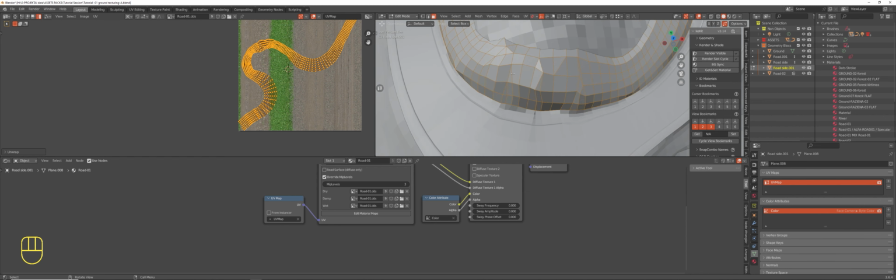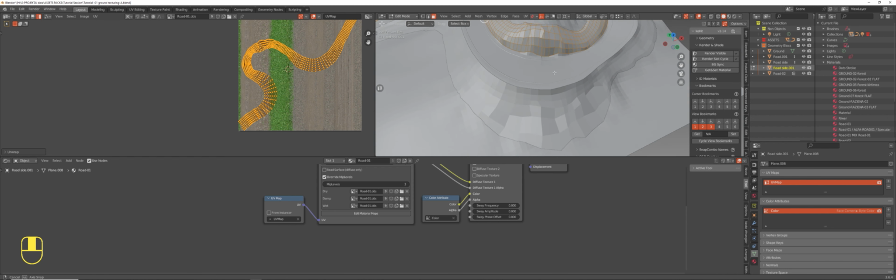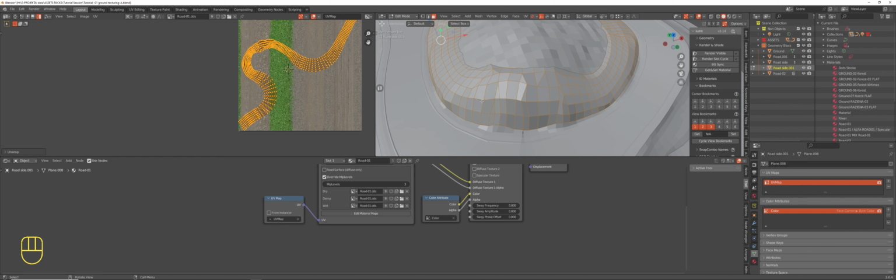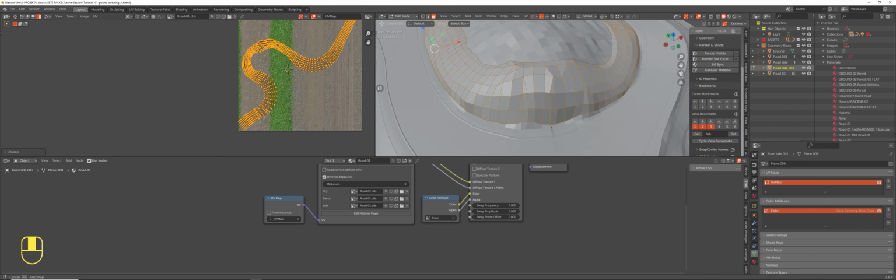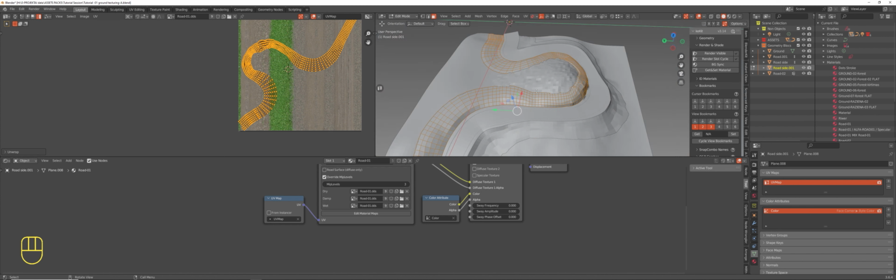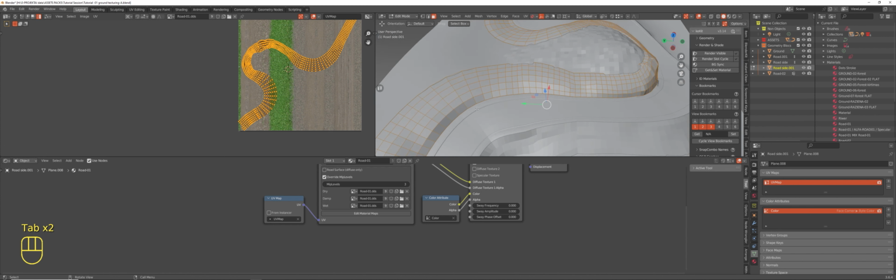So I got a not very accurate, not very nice mesh, and from it come some problems. I will show how I fix it when texturing.